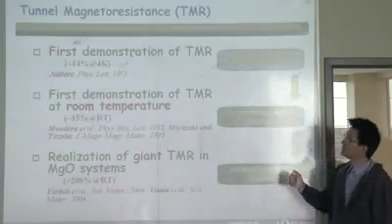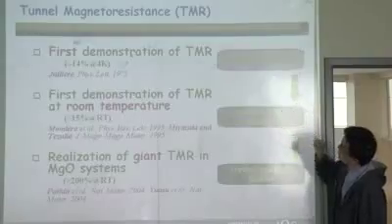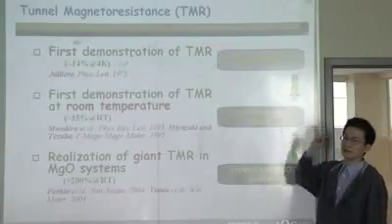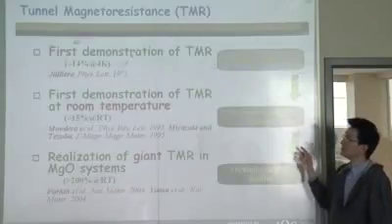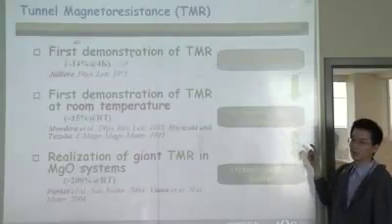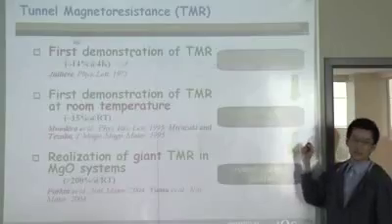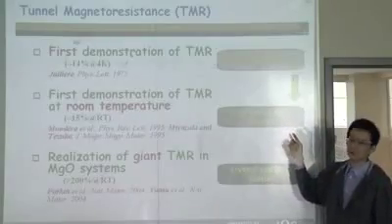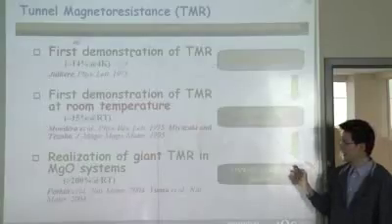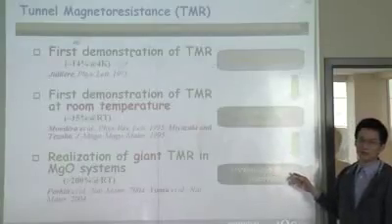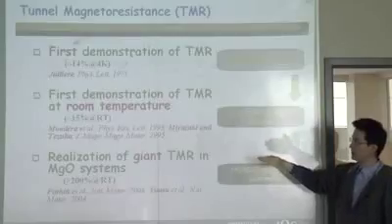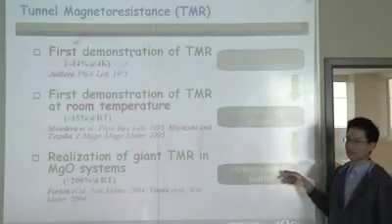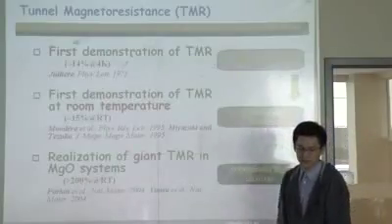This is how the system evolved. We started with the oxidized germanium barrier. The system is extremely weak, and the result is actually not reproducible. Then we started looking at the amorphous aluminum oxide tunnel barrier. This is a very robust system, and the TMR starts to work at room temperature. The incorporation of the epitaxial MgO tunnel barrier instantaneously brings the TMR value higher by a factor of 10, and it's reaching well above 600% by now.